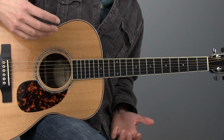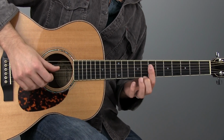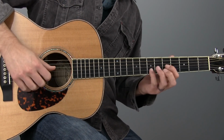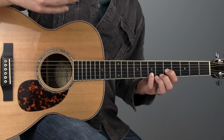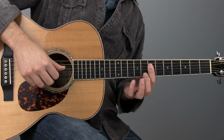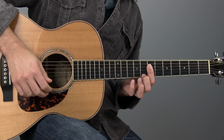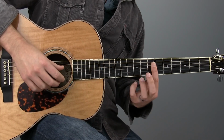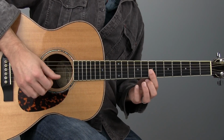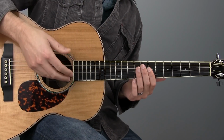So for our D chord, now that we're here, what we're going to do is use that same G to F sharp under the D7 chord as we did before, but instead of going to this more open sounding chord, because we got this open string, we're going to close it up a little bit and use this form of the chord. The bass is still going to pluck out on the 4th string, but notice now that that's actually an A note at the 7th fret rather than a D note if we had the open string going here. Just something to add a little bit of color to this D7 part.